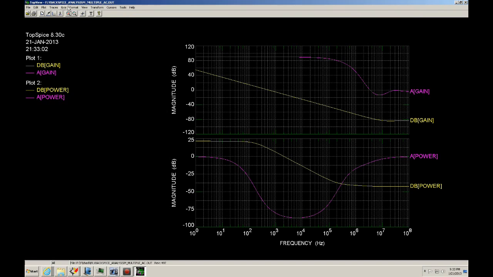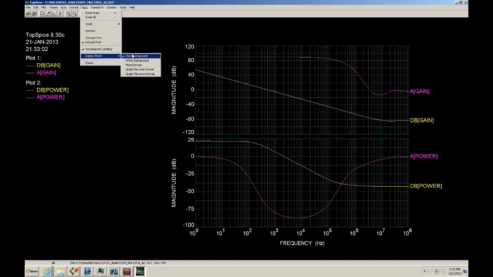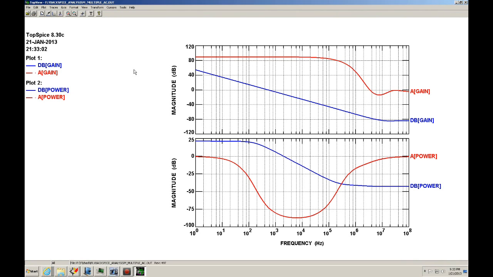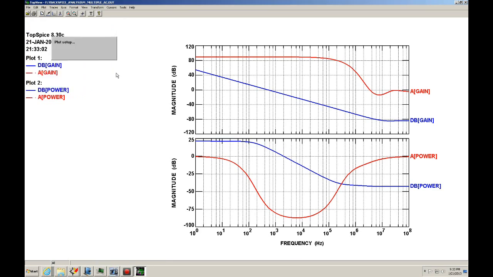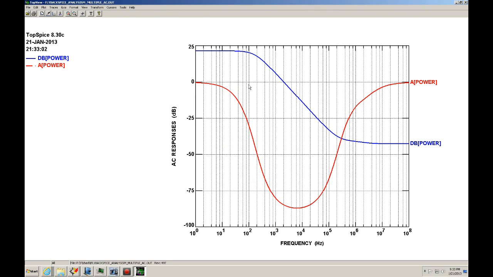Okay, I'm going to see if this shows up a little bit better. This may look a little better. Let me backtrack. This is the total loop response, and this is the response of the output filter. Let me turn this off so we can concentrate a little more on the output filter. So this is the output filter.